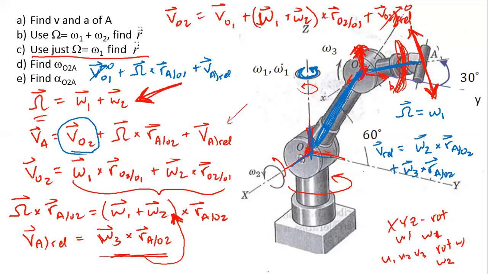What's your capital omega? Our capital omega is just omega 1 in this case, correct? Yeah, so that's what we worked out right here. So then we will have to do the same thing for that one, but the omega 2 cross the, would it be the length from the O1 to the O2? Well, it's the same thing. It's the exact same. It's this, right? Because all I did was change what this is equal to, right? Then what it changes is what terms go in here and what terms go in here. It just swaps them essentially. Oh, okay. Thank you.